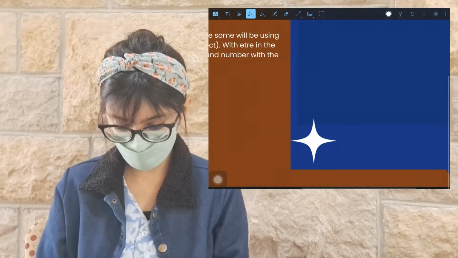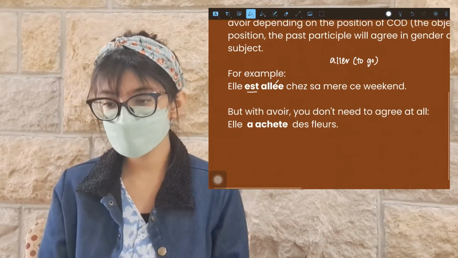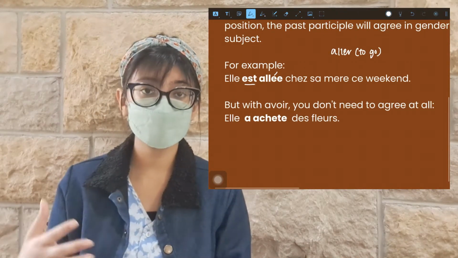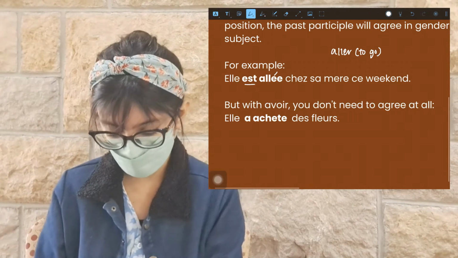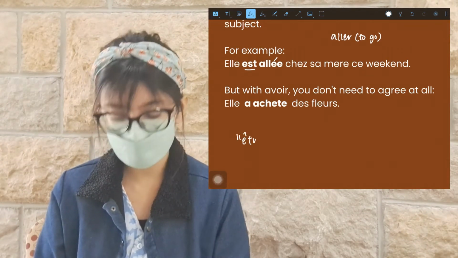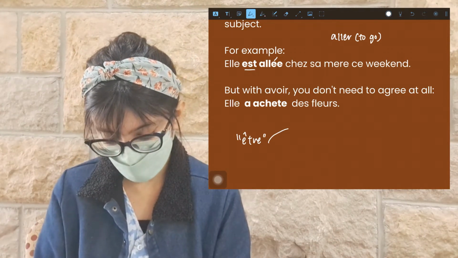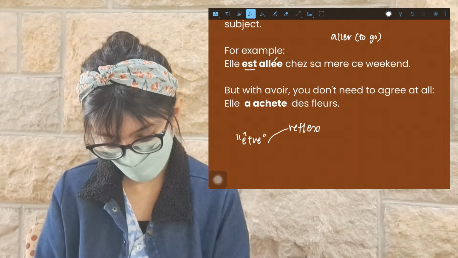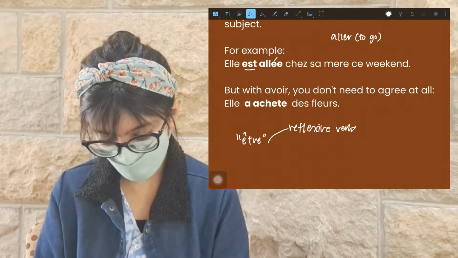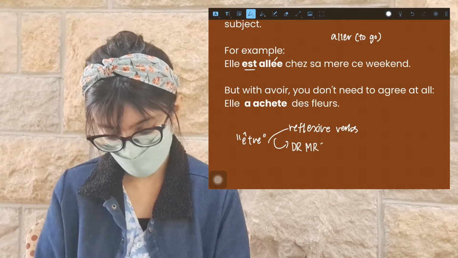Now that leads me on to specifically discussing something very interesting, which is called Dr. and Mrs. Vandertramp. So here we will be talking about when we can use être. Être is basically used when you want to use the reflexive verb, or you want to talk about verbs that belong to Dr. Mrs.